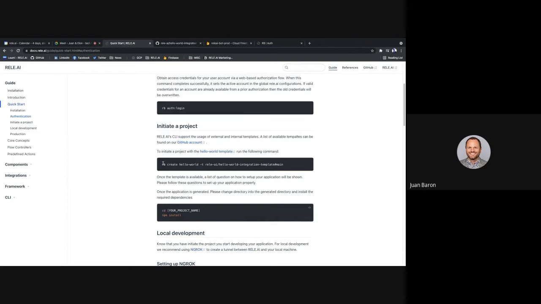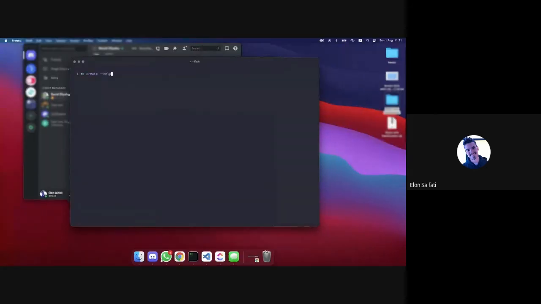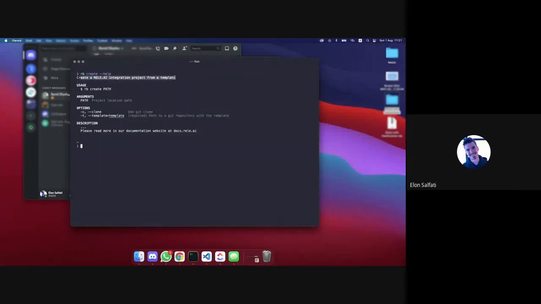But before we just copy and paste it, I want you to understand what is happening. We saw that we can do --help on commands. So let's explore what RB-create is. RB-create --help. You see? Create a relay integration project from a template.